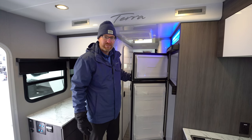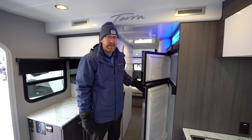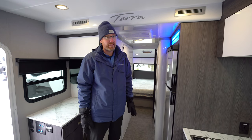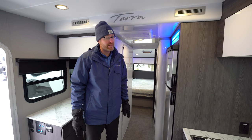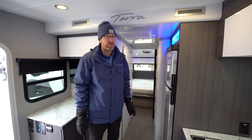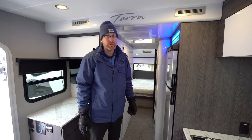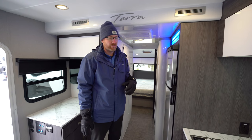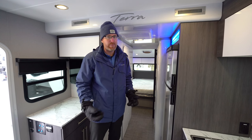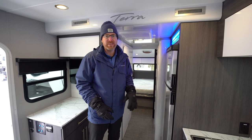The 12-volt fridge is going to cool a lot faster. For those who want to go off-road a bit more, you can get a solar and lithium battery package which gives you 400 watts of solar panels on the roof, two lithium-ion batteries each with 100 amp hours, a 30-amp MPPT controller — which charges faster than other controller styles — and a 2,000-watt inverter. Any outlets inside can be used off battery power when you're off the grid. This model specifically doesn't have it but it is available to order.